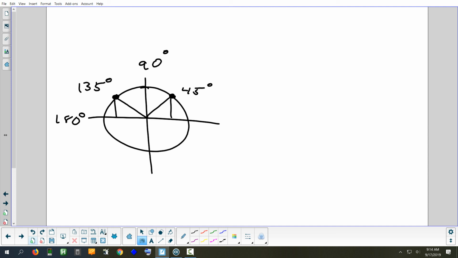It's just going to be negative on the x-axis. That side is still root 2 over 2. That side is still root 2 over 2. You just have to remember when you write the coordinate, you went left. So that's negative, positive. That's the only thing that's going to be different tomorrow. When we do a 135, you're going to have a negative on the x. Same thing if you go down here. They're both going to be negative.